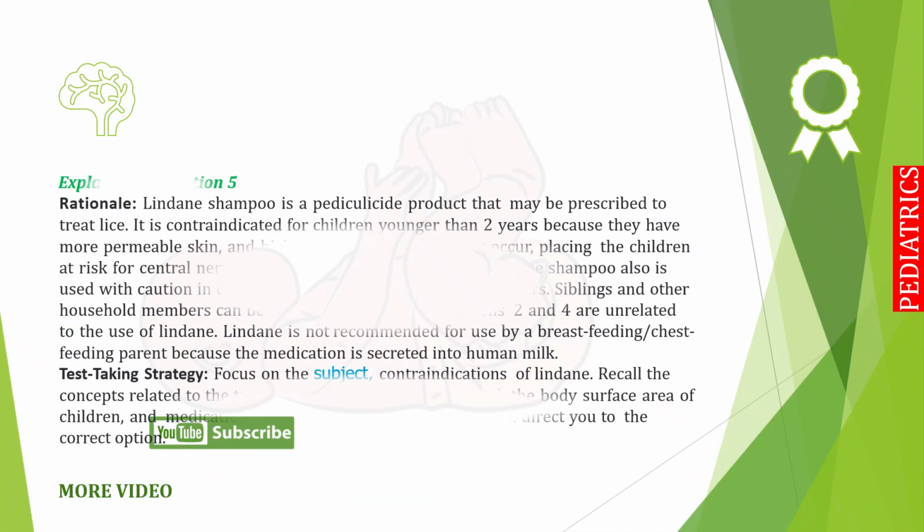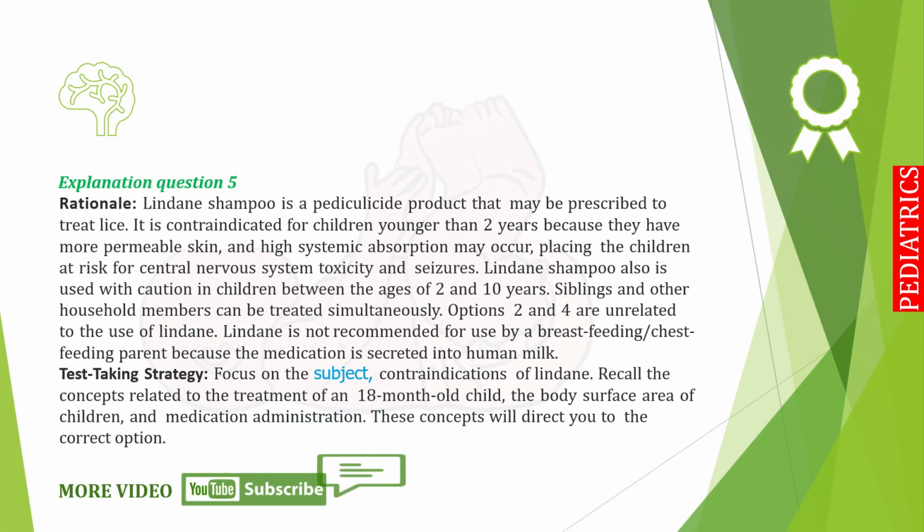Explanation. Question 5. Rationale. Lindane shampoo is a pediculicide product that may be prescribed to treat lice. It is contraindicated for children younger than 2 years because they have more permeable skin, and high systemic absorption may occur, placing the children at risk for central nervous system toxicity and seizures. Lindane shampoo also is used with caution in children between the ages of 2 and 10 years.